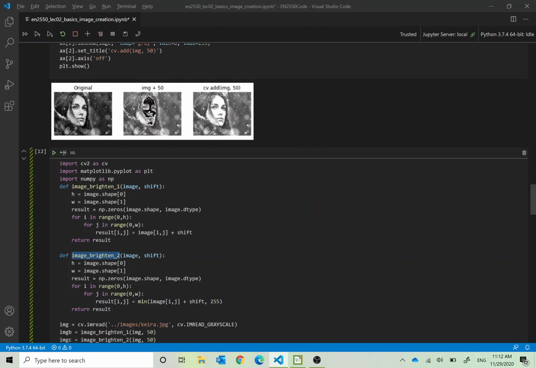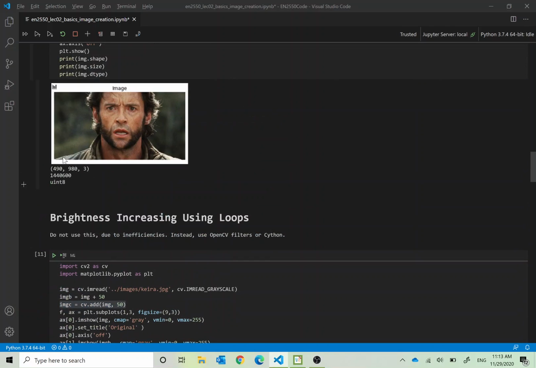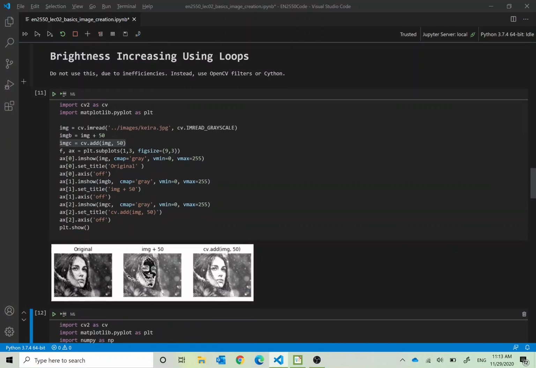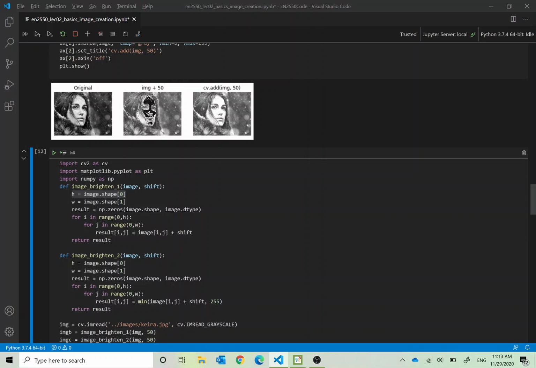So first these two functions take two arguments. One argument is the image itself and the shift, 50 or 100, the amount of intensity increase that we want. So from the image I extract the height. Now if you take this image, the height was 490, and then I extract the width w, and then I create an array to hold the results, np zeros with the same shape as the image.shape, comma, image.dtype.